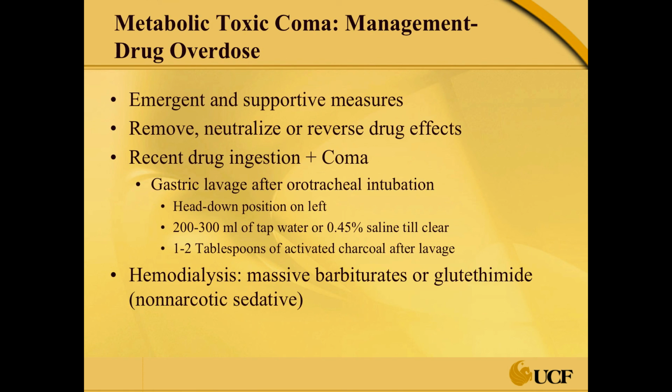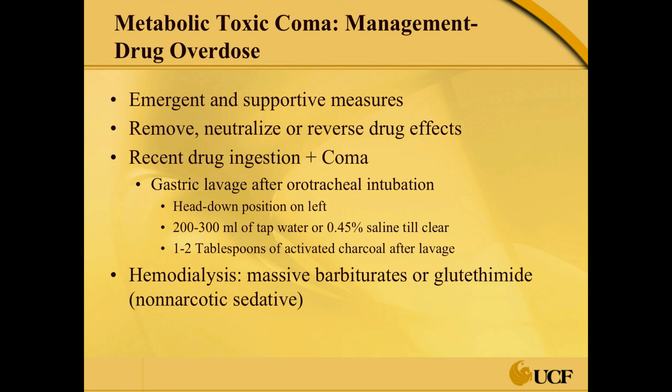Okay, so overdose, emergent supportive measures that we've talked about, removing, neutralizing, or reversing drug effects. Remember that recent drug ingestion can induce coma. We may have to do gastric lavage on these people. Head down position on the left, 200 to 300 cc's of tap water, or half normal saline till it's clear, and then administer 1 to 2 tablespoons of activated charcoal after we've done the lavage. I've heard lavage has really kind of fallen by the wayside for some reason, but we used to do it a lot when I was an emergency nurse.